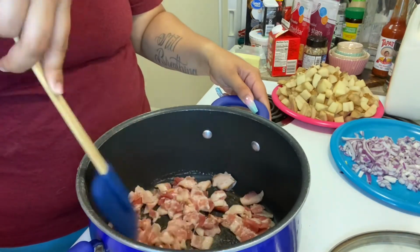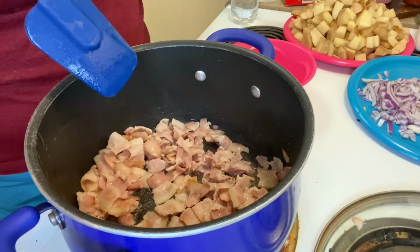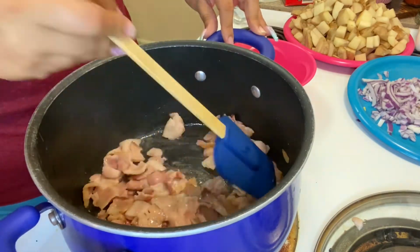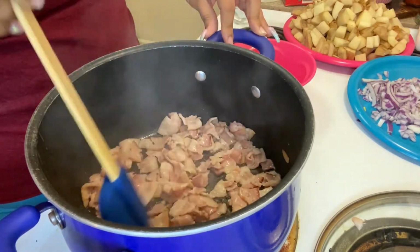Alright, and we're just going to go ahead and let this crisp up. And we'll be right back to check on it. It's starting to smell real good in here. I love the smell of bacon. Go ahead and stir it. Make sure you get both sides of the bacon nice and crispy.